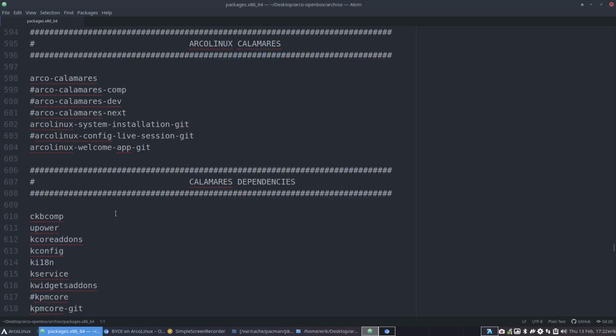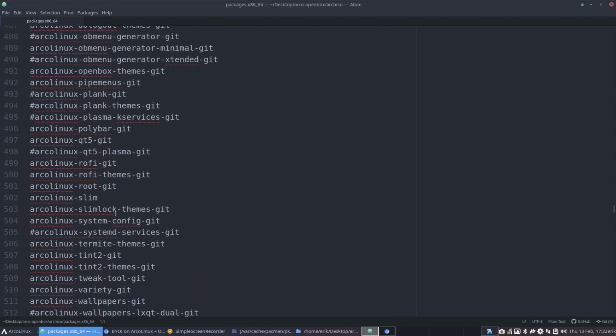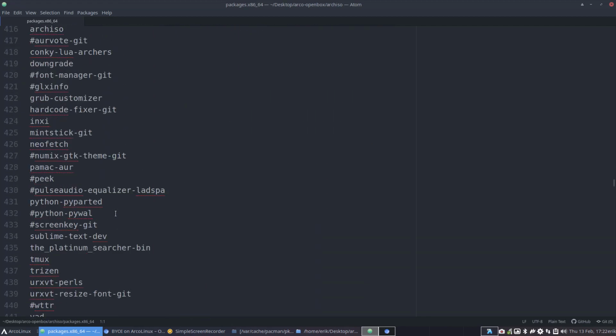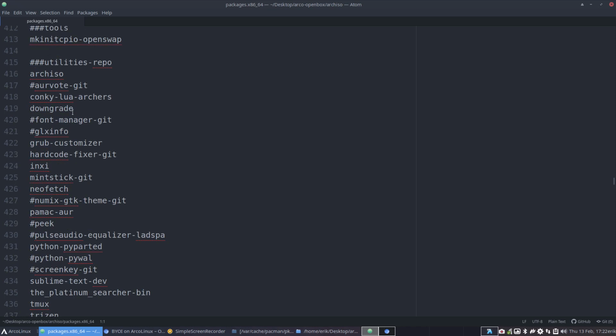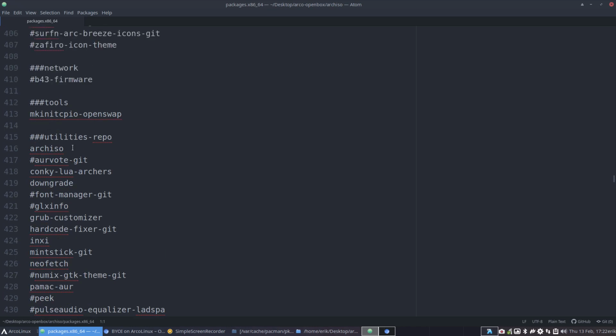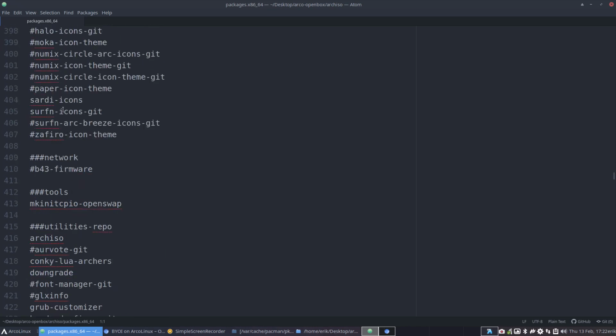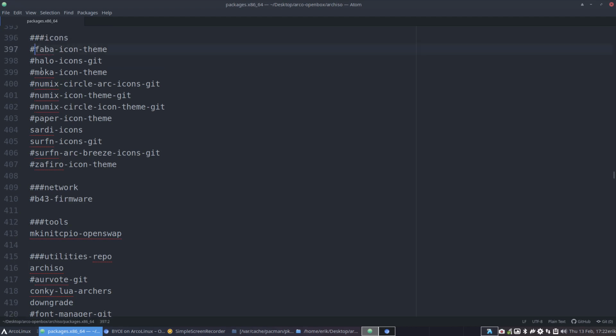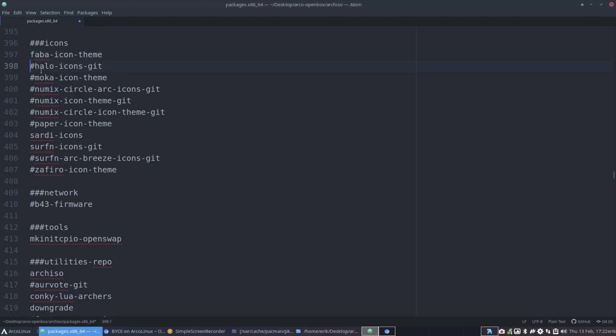And you take a look at all the elements that we provide. There is lots of ArcoLinux stuff in here, but also lots of things that maybe you do not like and do like, right? So maybe you'd like to have several of these tools or utilities or icons. How about icons this time, right? So you want to have all the icons back that we used to have. Okay, fine, all the icons are in, and there you go. Save, done. Build your own ISO the way you see fit.